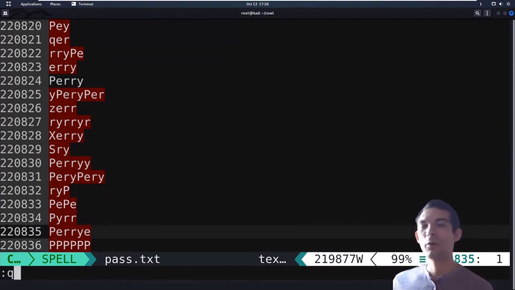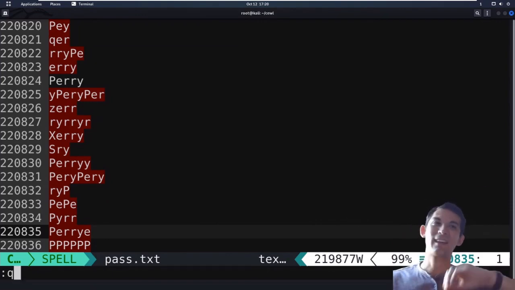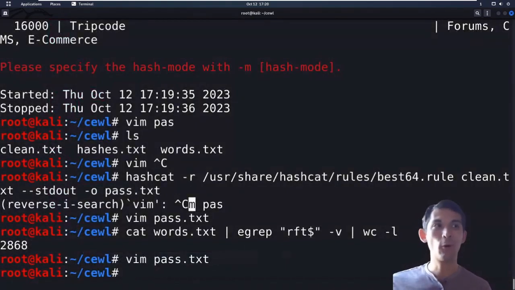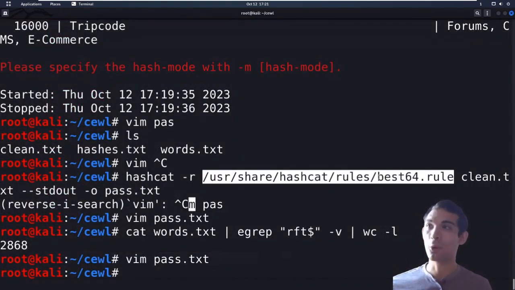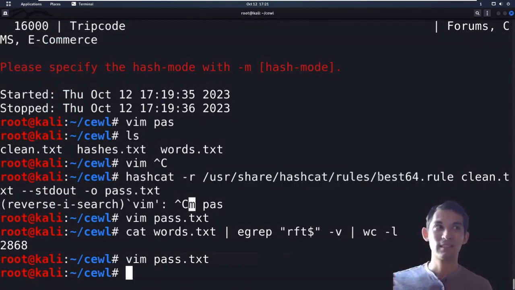And this is also why filtering can be really important, because when you put them through those rules, you're going to get way more potential passwords, and that can super increase the amount of time it's going to take to guess those passwords.